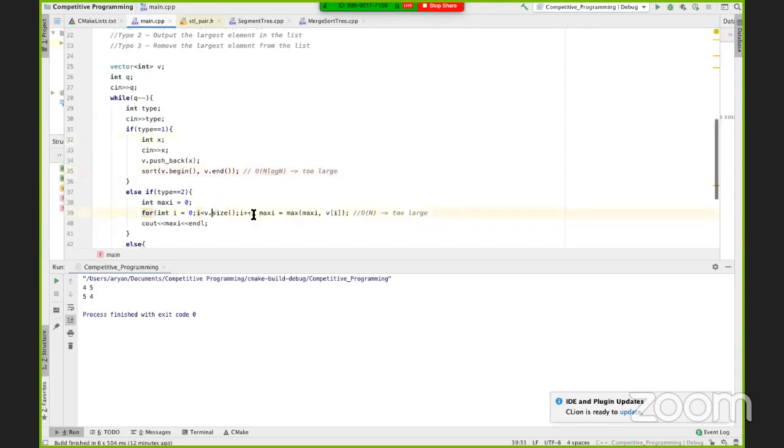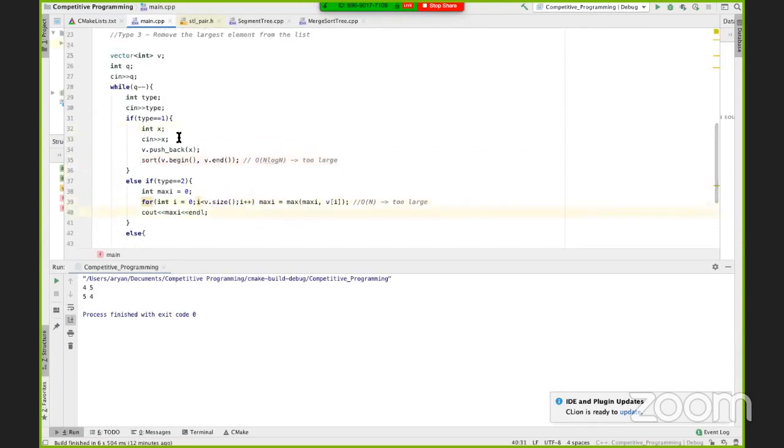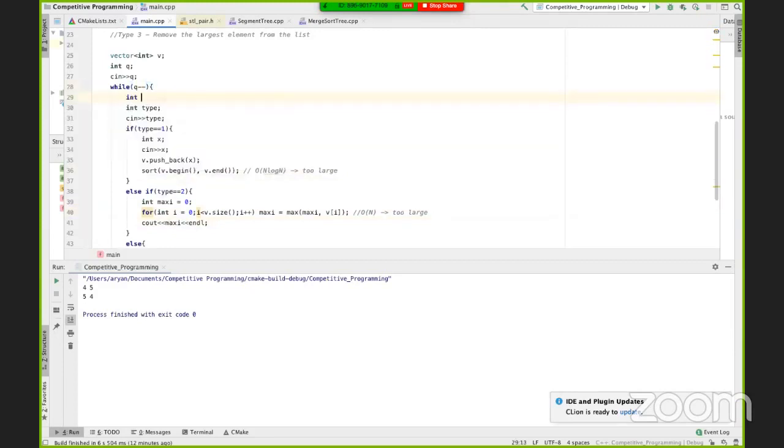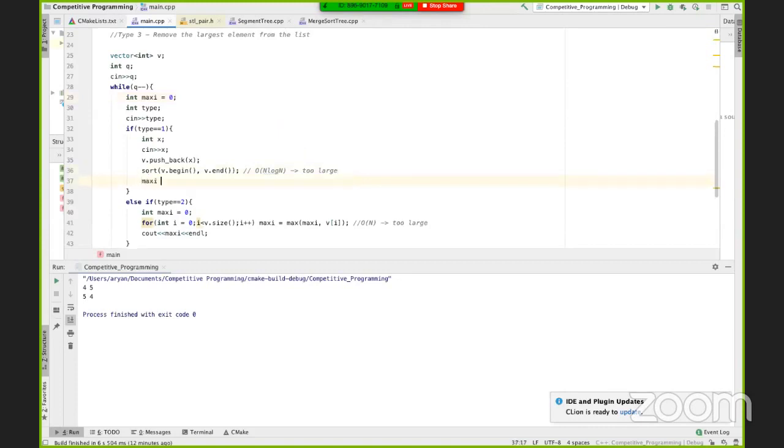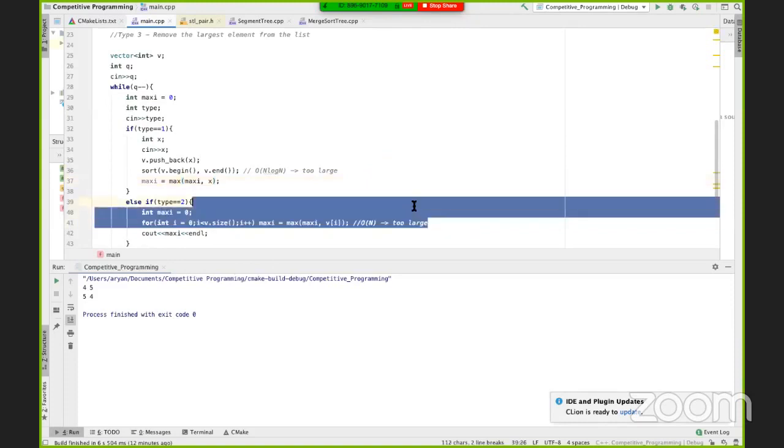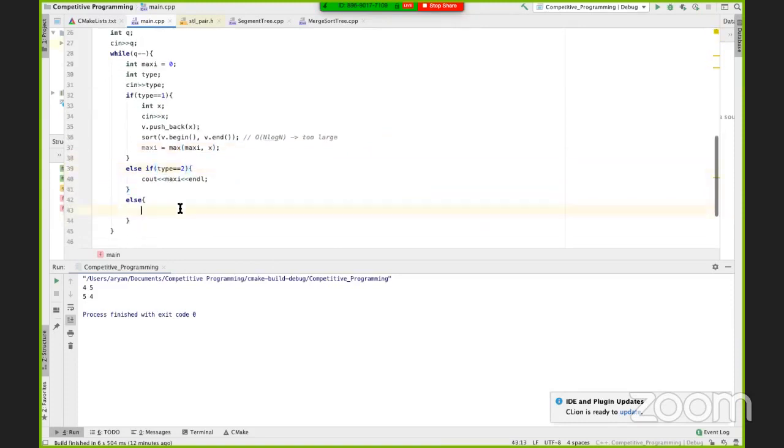So the way to solve this would be, now if it was only these two operations, then you could simply keep a max variable outside, right? And every time you could do max equal max of max and x, and over here you could just output max. The problem is that there's a third operation where you remove the max element, and there's nowhere to keep track of the second last, third last element like that, right?